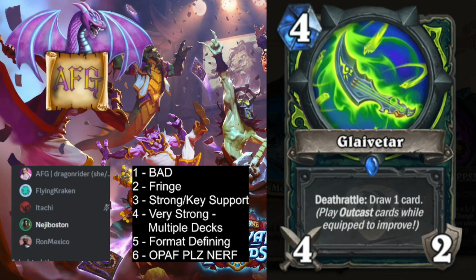Yeah, this card's crazy, especially in the Outcast deck. You can easily play a couple Outcast cards while you have this up, and 8 damage plus draw 3 on the backswing for not much investment seems kind of insane. Probably give it a 4, maybe a 5. I give it a 4.